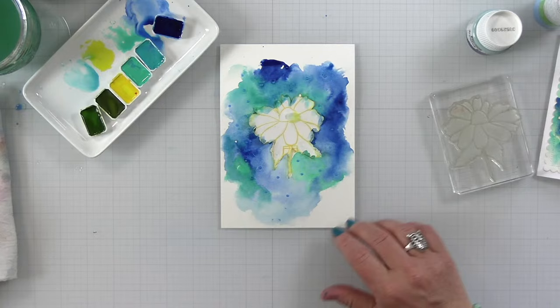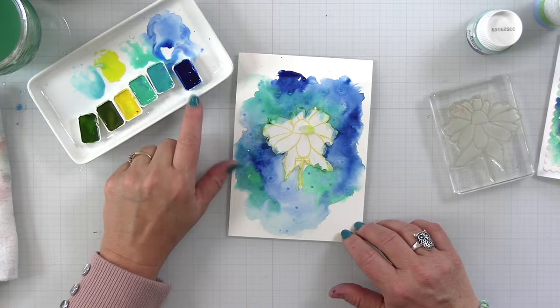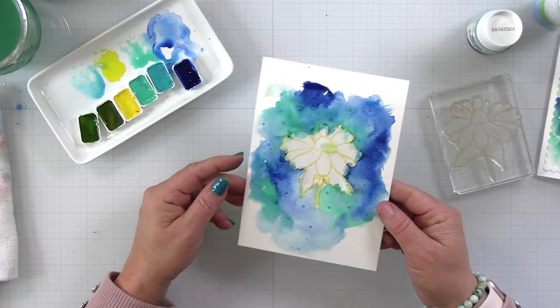Gloria shared a beautiful color combination. These colors from Rosa Gallery are absolutely beautiful, and some of them are granulating. You can see what I mean, there's granulating texture there.